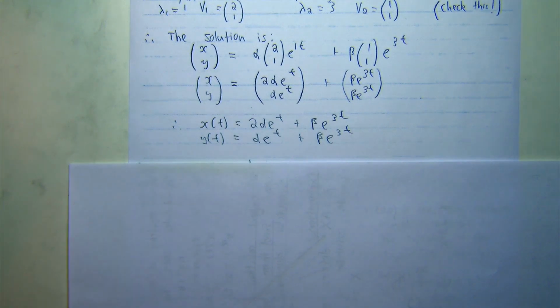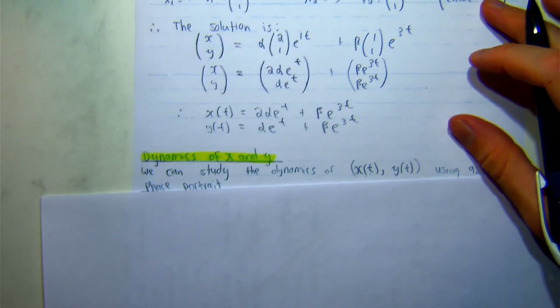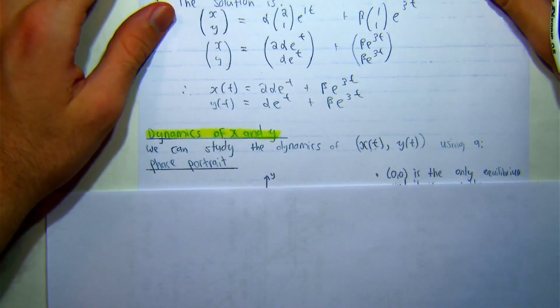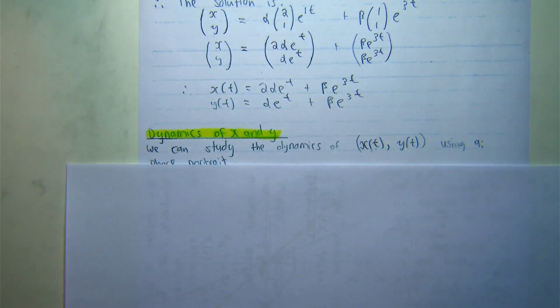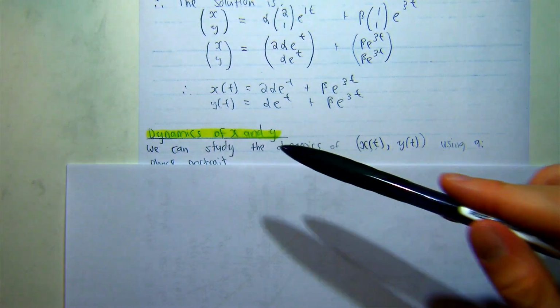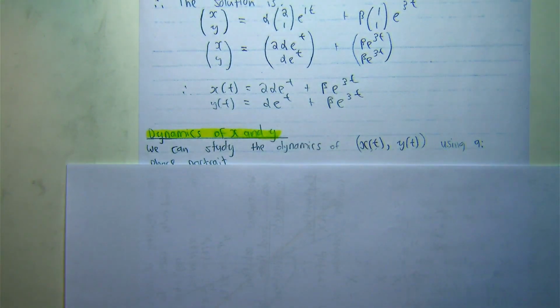All right. So what we'll do from here is actually an analysis of the phase portrait of this. And phase portraits are a way of understanding the dynamics of X and Y. So if you were to start with any initial condition X0, Y0, what would your dynamics of X and Y be over time in this system of these things relating to each other?